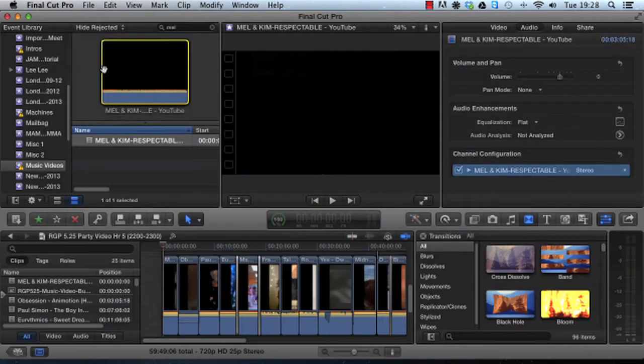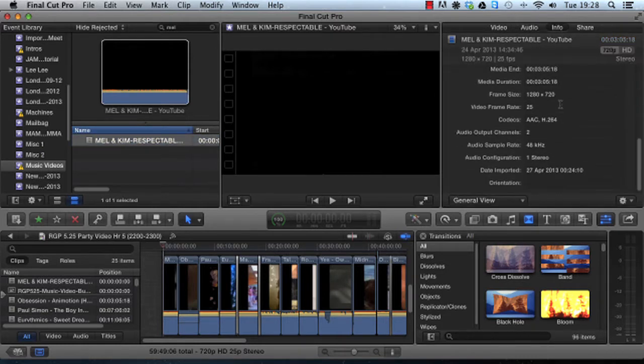So the problem that we've got is that for some reason, when importing into Final Cut, we get some glitchy audio. Now, on this particular file, just click audio, info, scroll down, and you'll see here it is at 48 kilohertz stereo, and the video is at 1280x720. So we've got an HD source. The problem is that it sounds like this. You'll hear the glitching straight away.